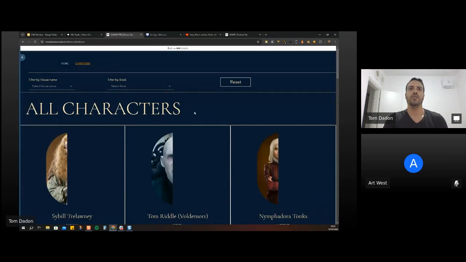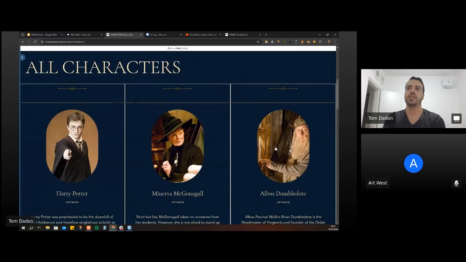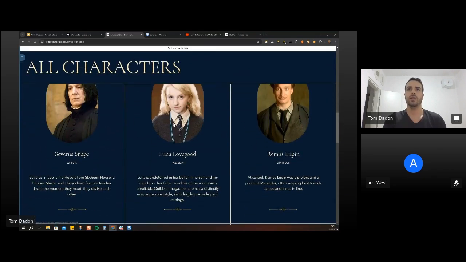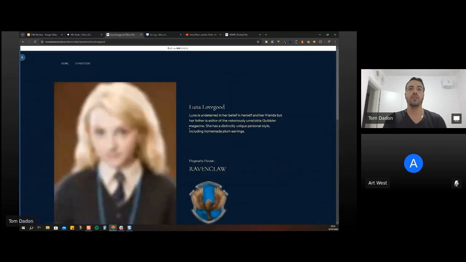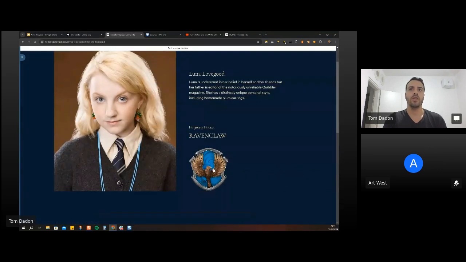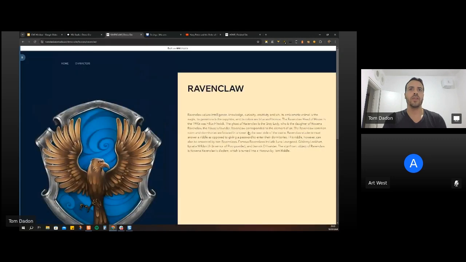And now we have a circular navigation. So for example, if we go to Luna Lovegood, we can click this to go to the character item page. And now when I'm here, I can also click the Ravenclaw one and go to that specific house item page, which contains information about the house itself.